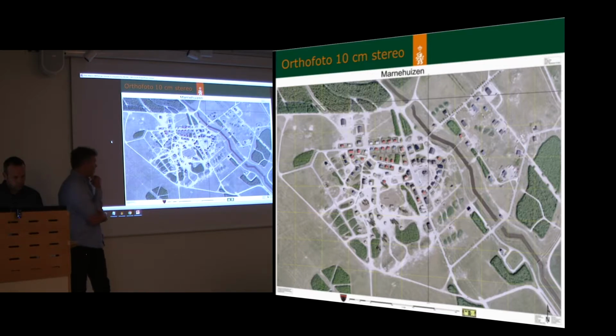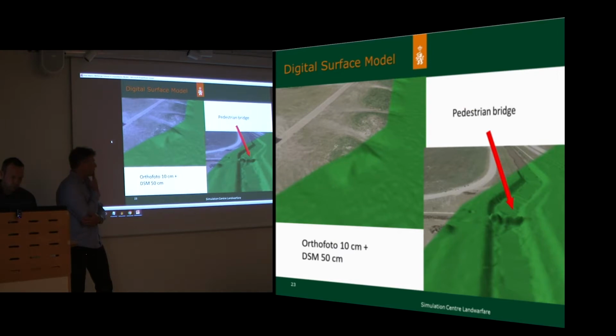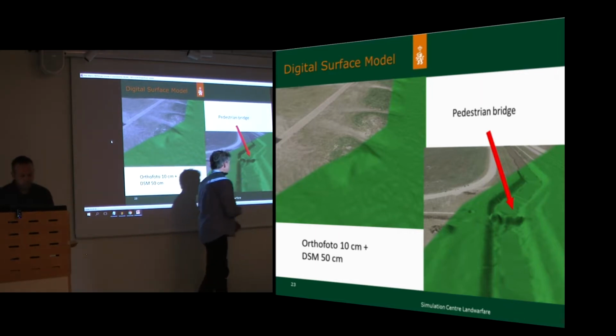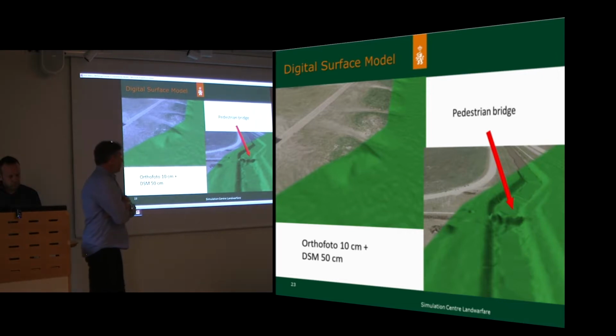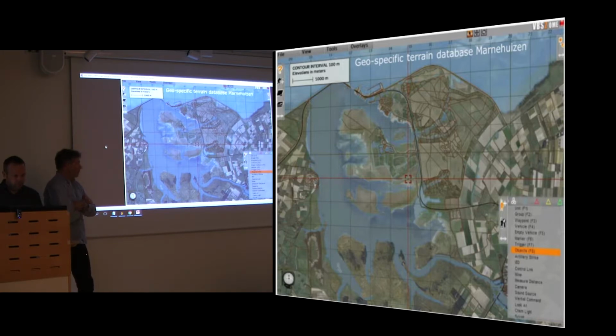This is the village, Marnehuizen. We have a lot of nice geodata, 10 centimeter stereo photo. So it's a perfect height model. And then we create our own map for this. Give all the houses a number, and so it was a good setup. Here you can see the height data we had. It's also very nice. Here you can see this is a small bridge. You have to take it away and replace it with a 3D model. This is then the map in VBS. Later on, if someone is interested, I can show you a film about this village.